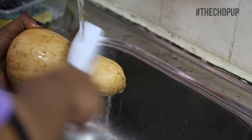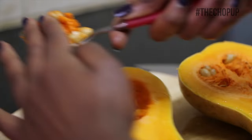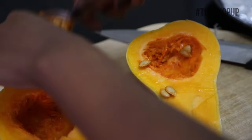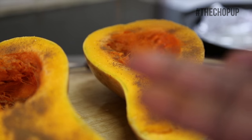Start off by slicing your butternut into half. Scoop out all the gooey stuff that you don't like. Then proceed to sprinkle some cinnamon onto the butternut.